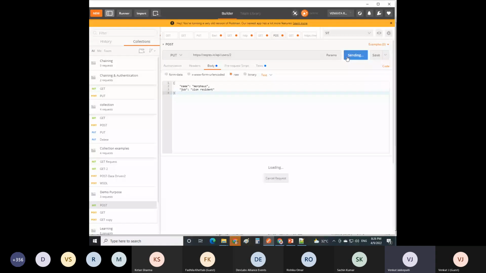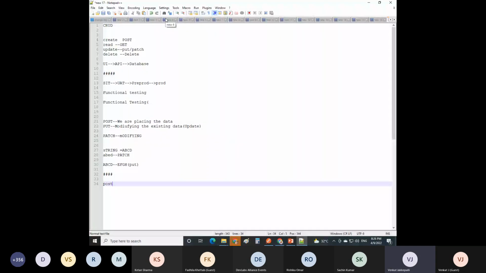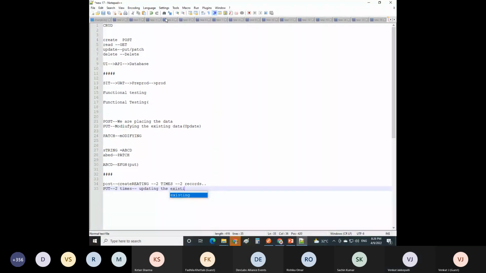But in real time, as I said earlier, post is creating the resource. That means if I hit it two times, it resembles the database creating two records. If I hit put two times, it's just updating the existing record.